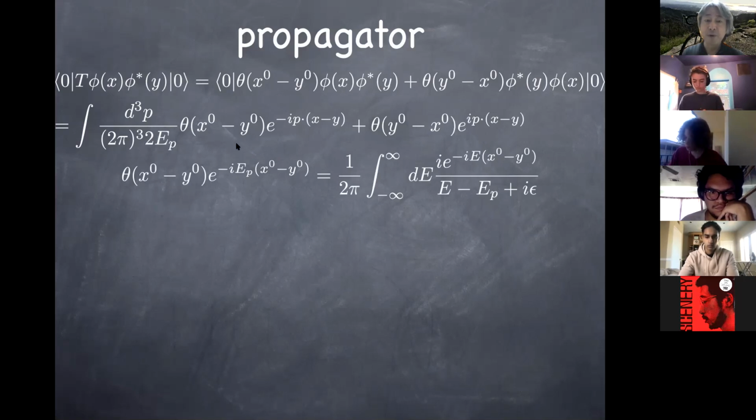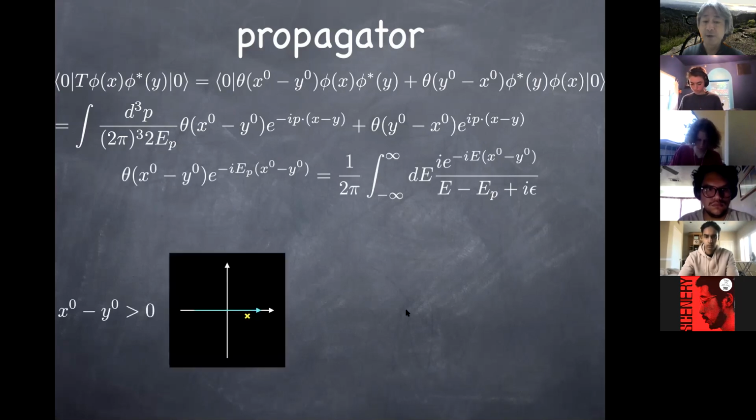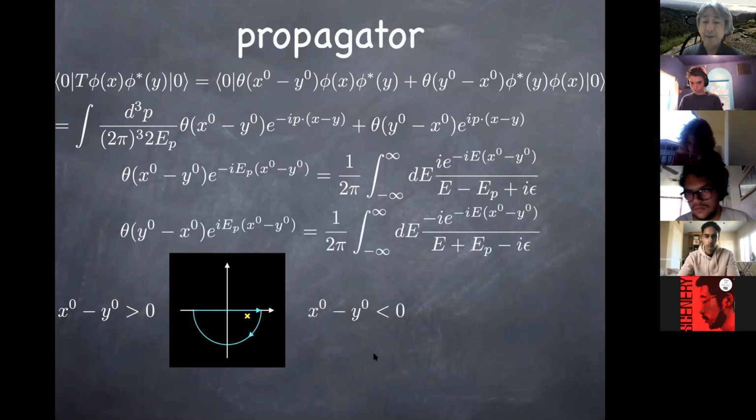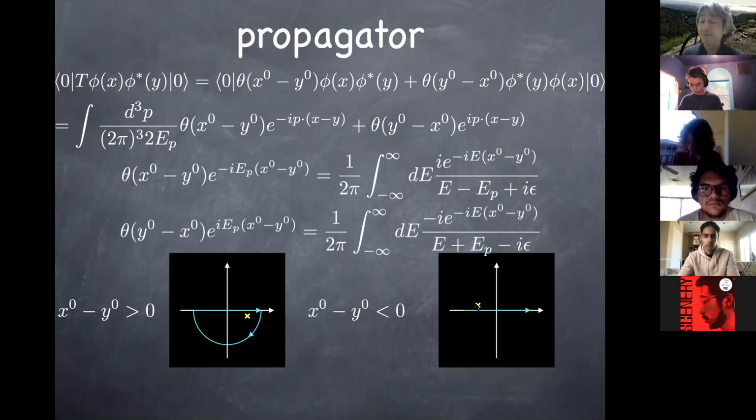And furthermore, I can combine this piece of one time ordering into this contour integral. Because for the contour integral, where you have the pole slightly below the real axis, you can actually enclose this pole when the time is positive in the exponent. This exponential factor is exponentially suppressed along this half circle that you add to the integration contour. And for the opposite time ordering, I need to enclose the pole slightly above the real axis by going through this semicircle.